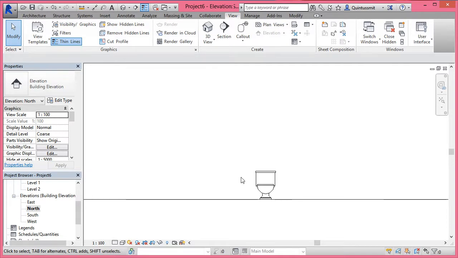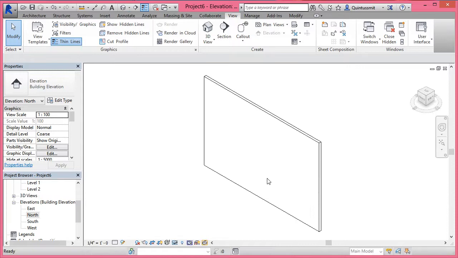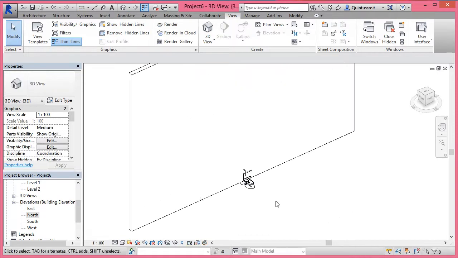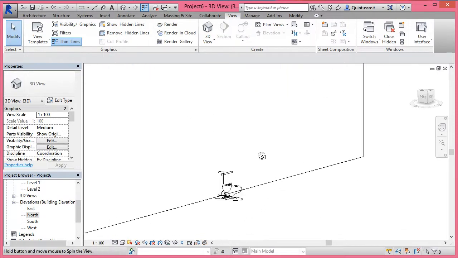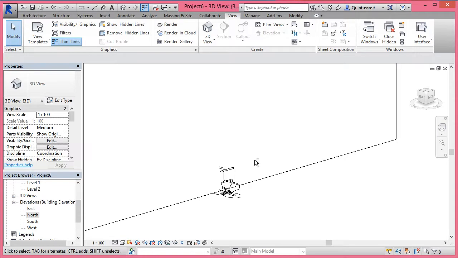Obviously, this will not work if you need to do a 3D view of this room. So if I go to 3D, you will see it like this. So it works very well if you need to do just sections, elevations, your typical sort of construction drawings. But the moment that you need to do 3D, it would be better to maybe load a 3D version of this and then use that one in the rooms where you need to do 3D views.